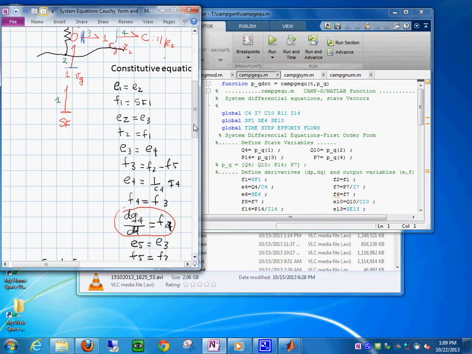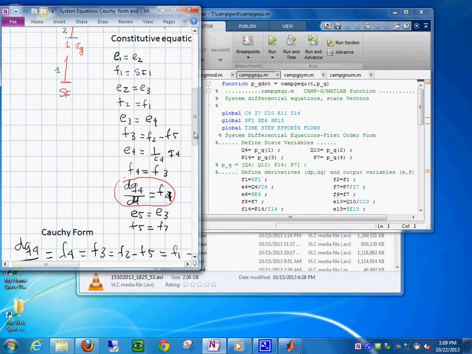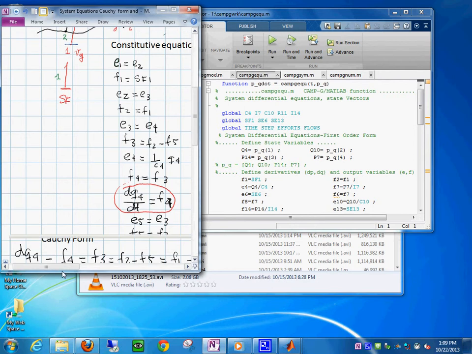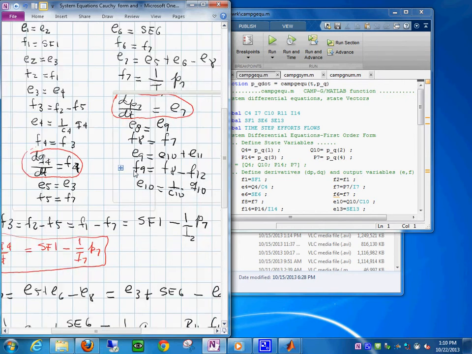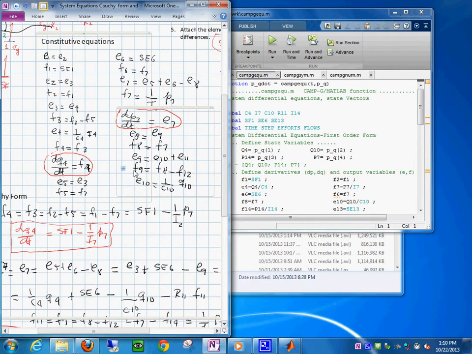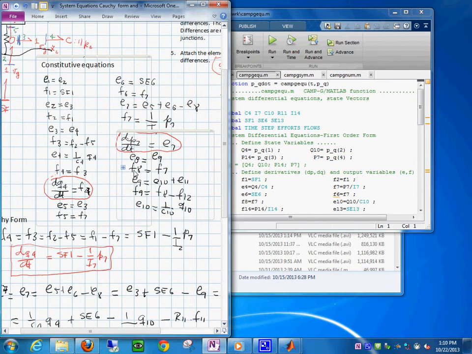Oh yeah, the third column. But let's just use these two for now, because they are easy to see. Okay, so in here you see these are the equations on the right hand side. Take a look at the F1. F1 is SF1, see, is in here, yeah?